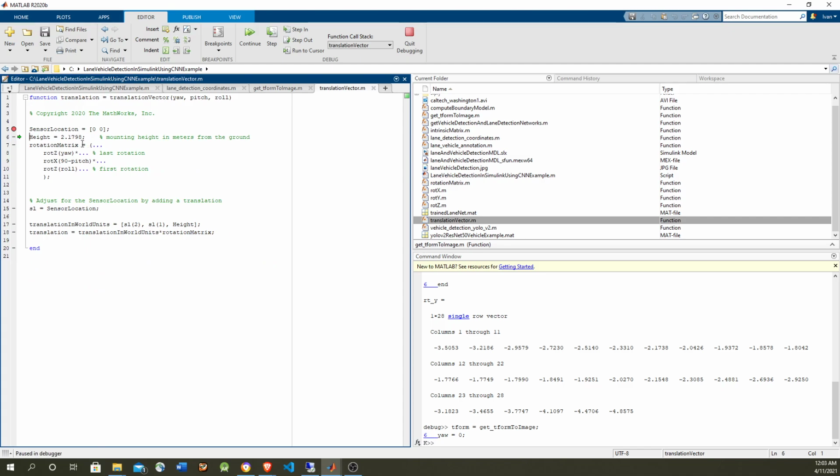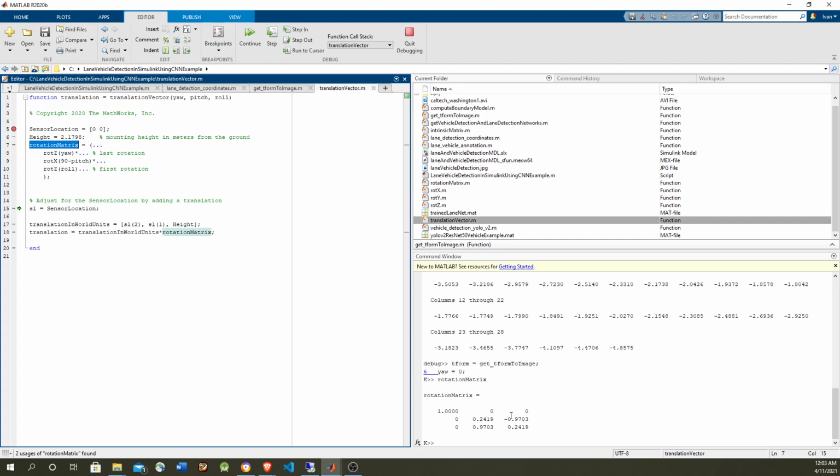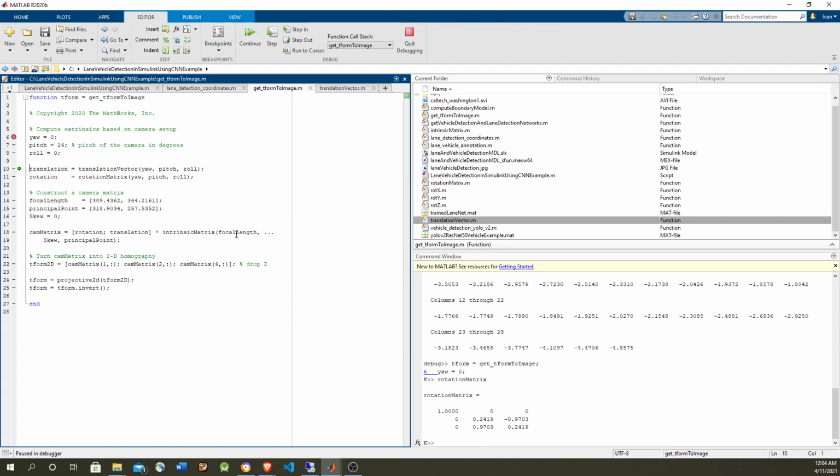Okay, so it's gonna use the sensor location, the height, and it's gonna get the rotation matrix using the yaw, pitch, and roll. And here, this is not like the usual positions that you see, the cosine and sine for rotation matrices, but it looks like it has a particular axis of rotation. Okay, so then the sensor locations are gonna be used to get the translation vector. The translation vector comes from this position, which is 0, 0 and the height, and then you just multiply by the rotation matrix, and we have the translation vector. Okay, that is going to be put together along with the rotation matrix.